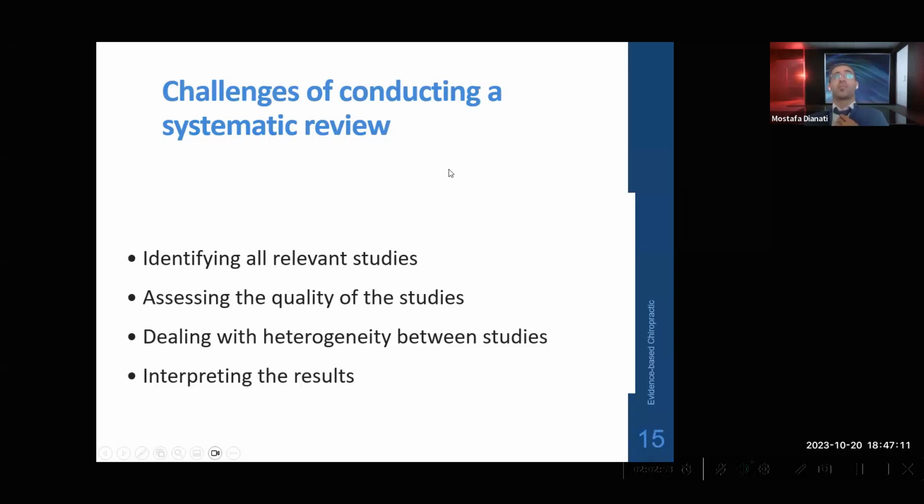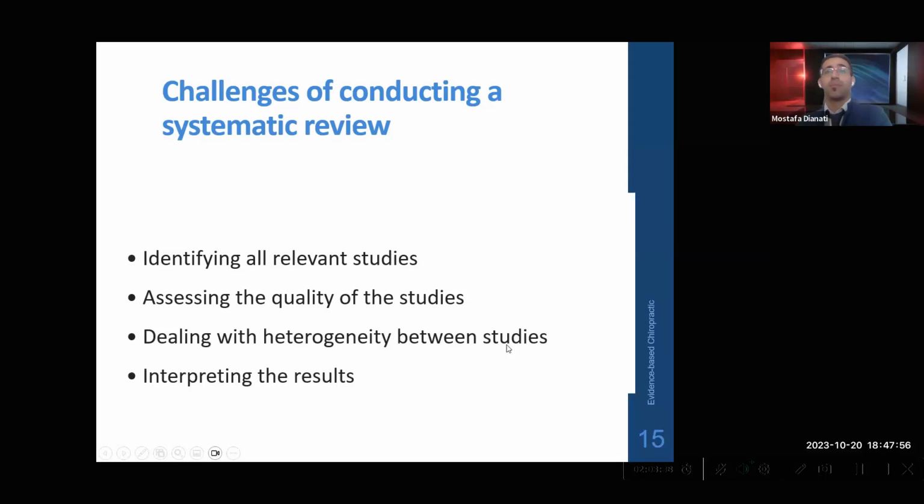Also, there are some challenges for conducting systematic reviews. Identifying all the available studies, really it's not possible for us to have access to all the available studies. Basically, assessing the quality of the studies according to, for example, the Newcastle-Ottawa form or checklist, yeah, it's difficult sometimes. And the person who is going to assess the quality for you should have some basic knowledge in epidemiology and study design. And I'm happy that you already have some basic knowledge.